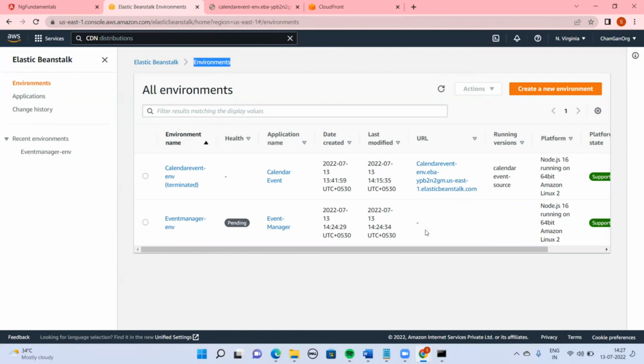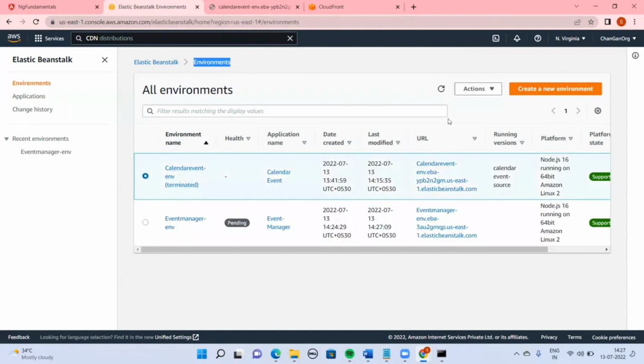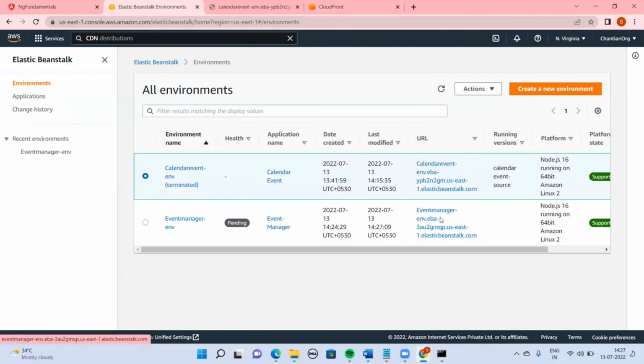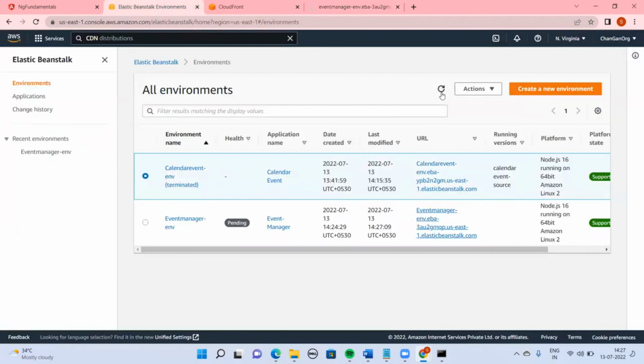For this one, the URL is yet to be generated. Okay, this one has come. The URL has come. Still the health status is pending, so that's why it is not coming.